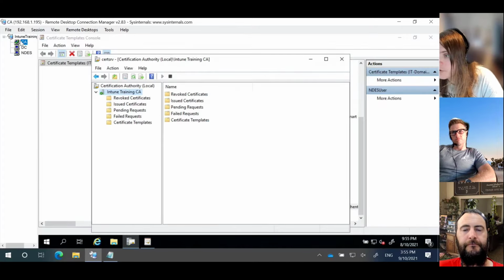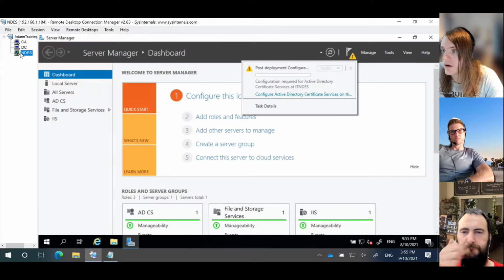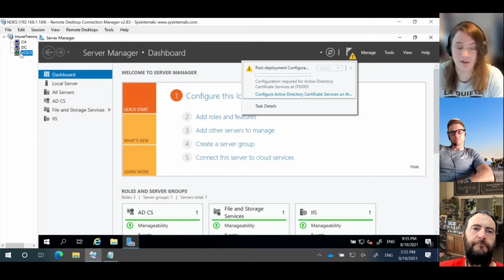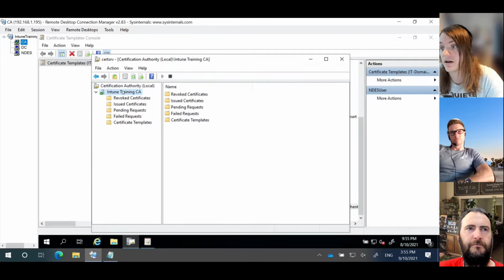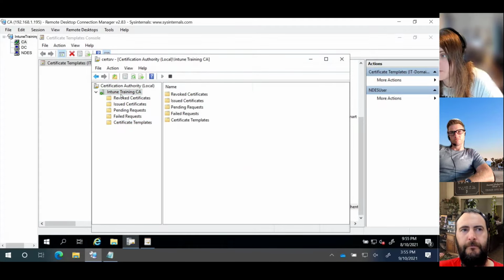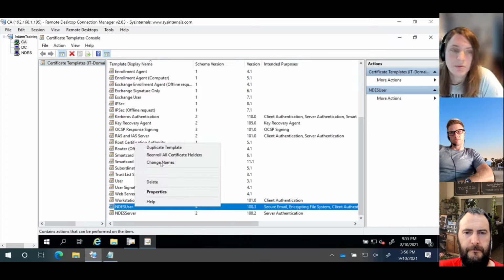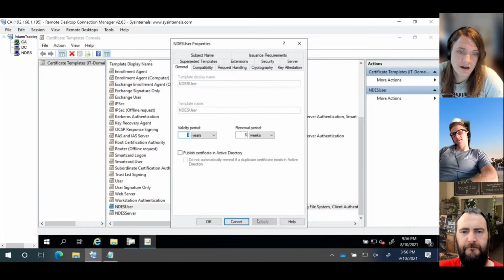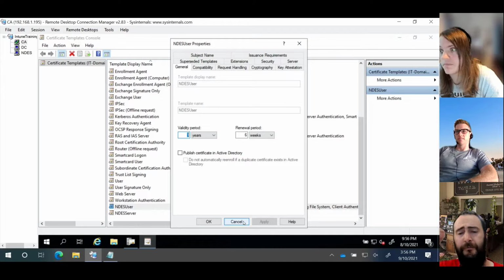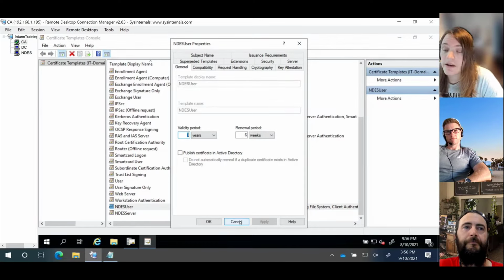The next step then, so we've granted permission so that we can enroll and revoke those certs. We now need to modify the validity period of the certificate template. Apparently, if we're following the guidance, after we create the SCEP certificate template, we can edit the template to review the validity period on the general tab. We probably don't need to do this. Are we going to set that in the Intune policy anyway? Validity period is super important, but for our environment, realistically, we could set this to 1 day and it doesn't matter.